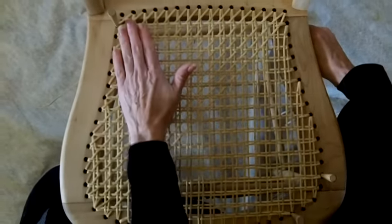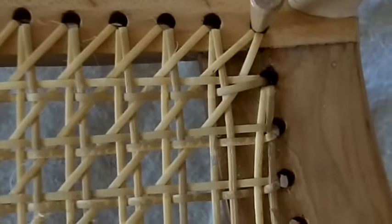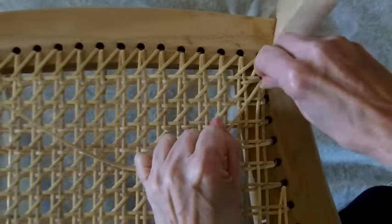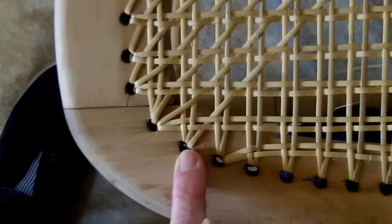Okay, I finished the back side of step five on this chair, and then I'm going to come and do the front side. And you can see in the corner I have doubled up again to form that fish head. Secure it with a peg, and then I'm going to come up through this hole. And then what's going to happen is when I come all the way down here to this side, I will double up in that hole, and that will form another fish head as well.